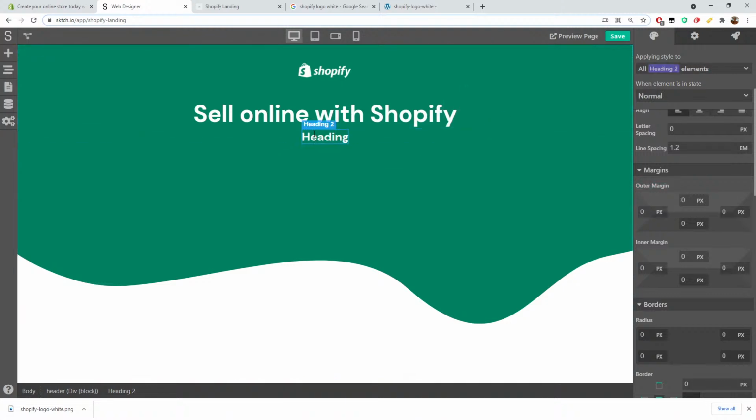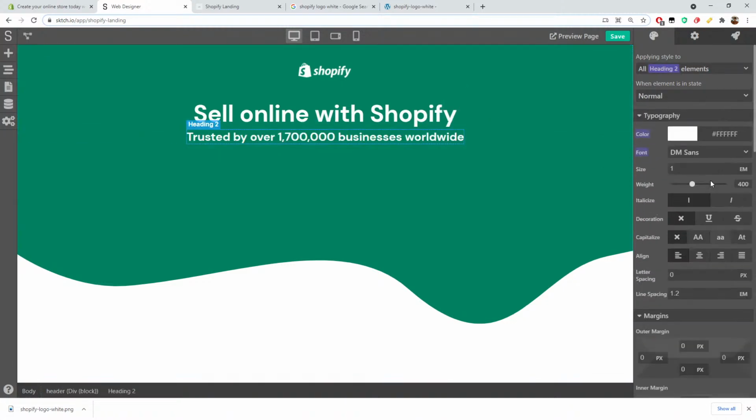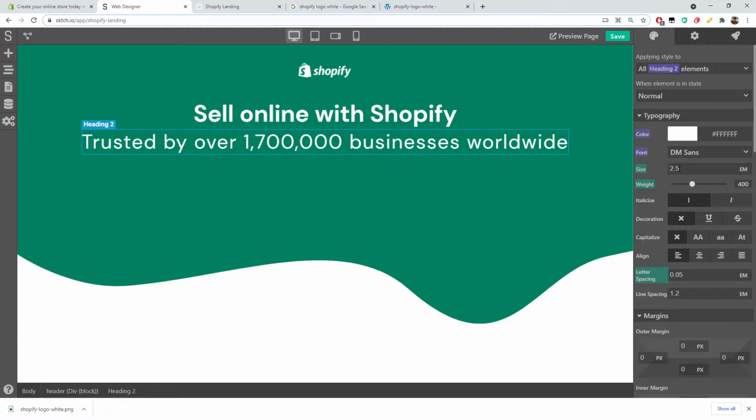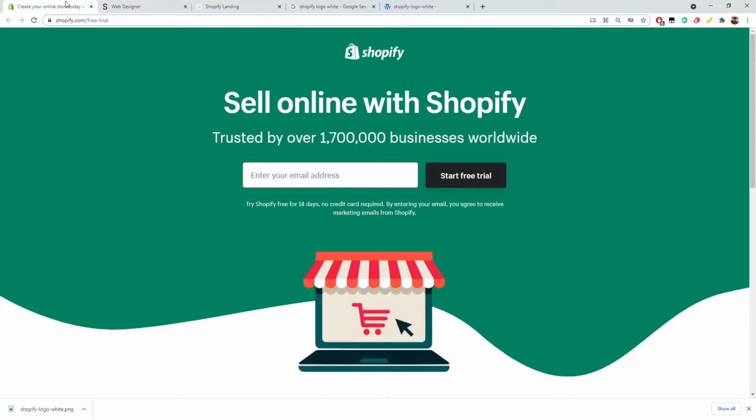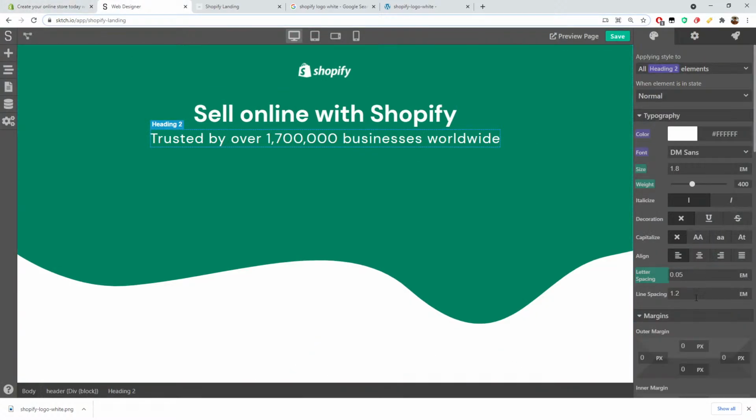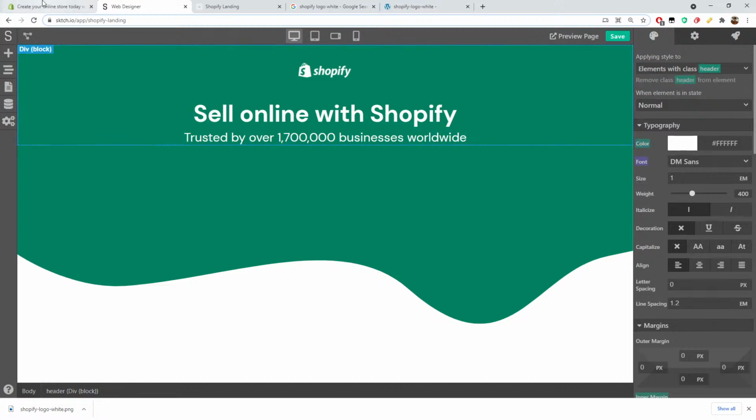So we add an h2 like this. Copy the text. We can maybe decrease the weight, something like this. Maybe we can increase the spacing between the letters. So maybe something like 0.1 em. Maybe a little bit less. All right, we can increase the size. I think it's still too much. So maybe here we can do a little bit more. Maybe you can just remove this. All right.